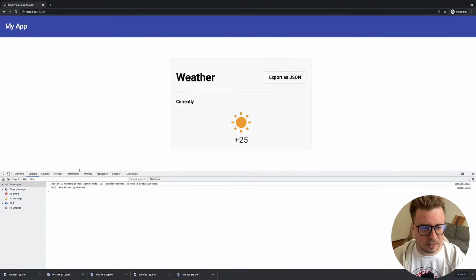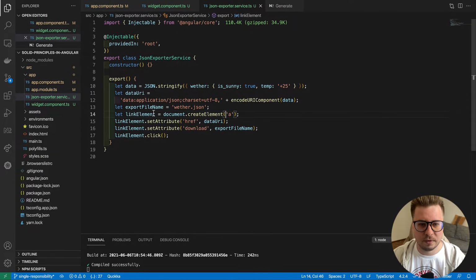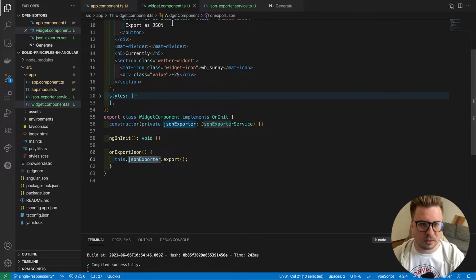But still, you can see that our widget is working, but we have split responsibility between three entities: app component, widget component, and also service.